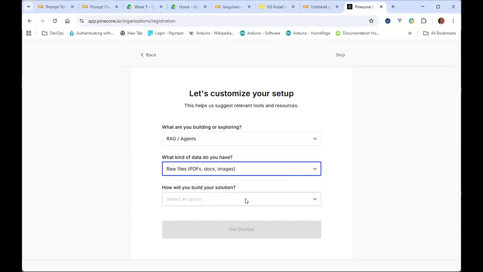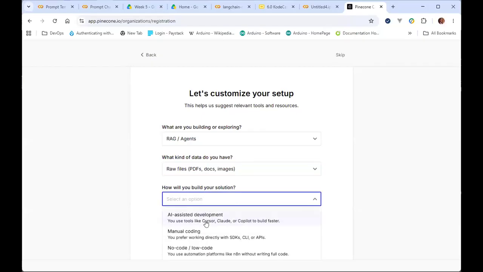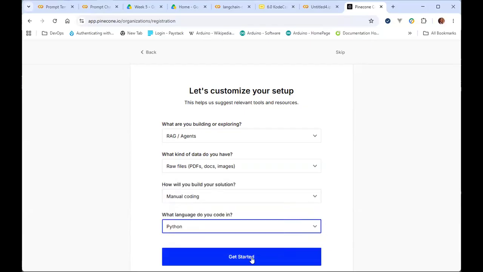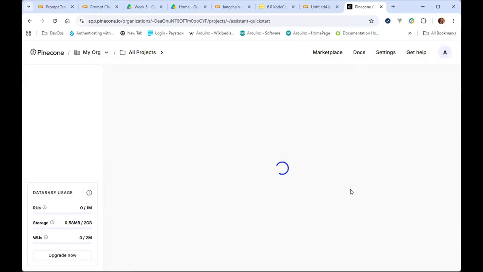For me, it doesn't really matter. You could also specify how you build: AI assisted, manual coding, no code, low code. Let me just choose manual coding, and then we could choose Python or JavaScript. These don't really affect a lot, except maybe the kind of tips and hints that it gives you.